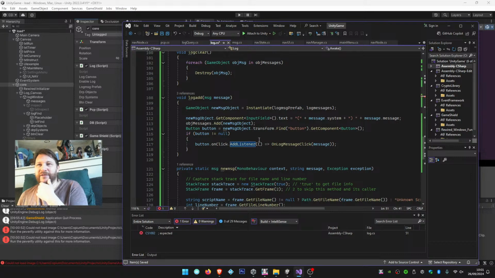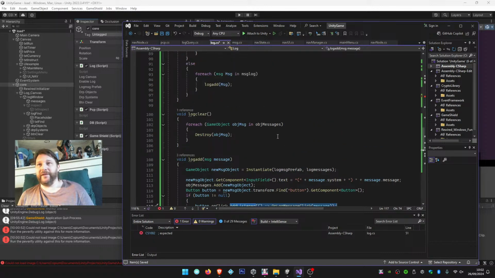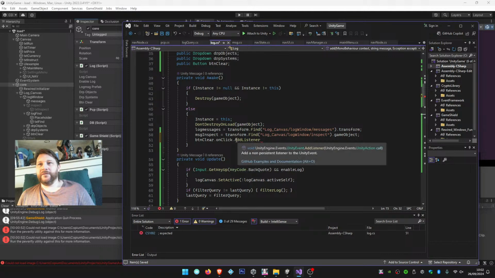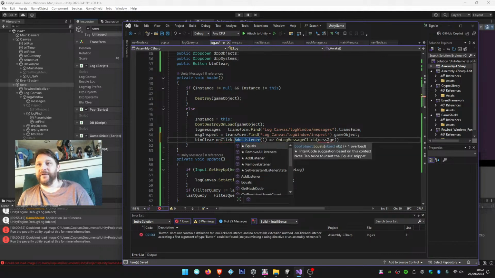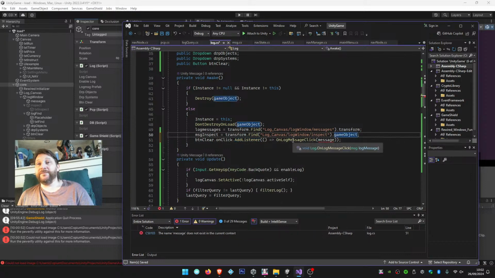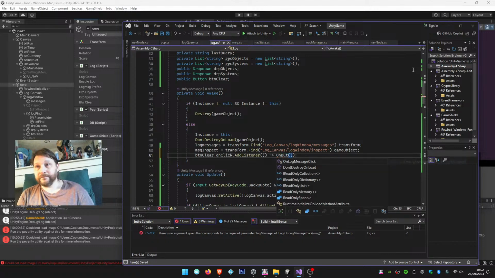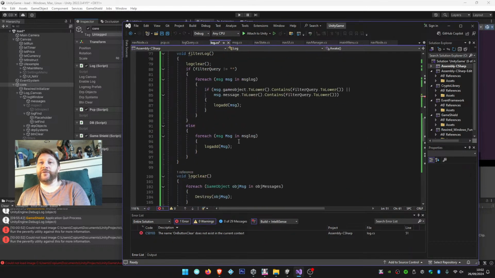That's really weird, but that's the syntax, and then we call the method we want to call. We don't have one yet, so let me paste that in because that's kind of confusing. Because it's just a single button, we don't need to send anything back, so this can be blank, but the function needs to make sense, so we'll call it on button clear. Now I need to make an on button clear.